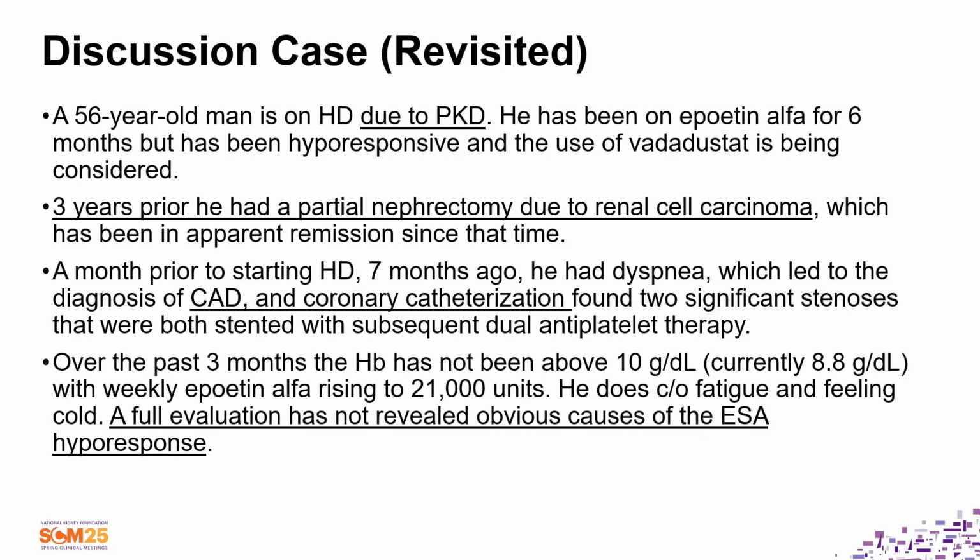Okay. We're going to get to your questions in a couple of minutes, but let's deal with the coronary artery disease part of this. And so we saw the dialysis data in terms of major adverse cardiovascular events. It didn't look like there was a difference between HIFs and ESAs in terms of cardiovascular risk. So we could probably talk about anemia treatment more broadly. And what do you do with somebody that's had a recent coronary event? Because this comes up all the time. Or is that a fair assumption? Or do you think HIF-PHIs should be thought of separately in terms of cardiovascular events and recent disease?